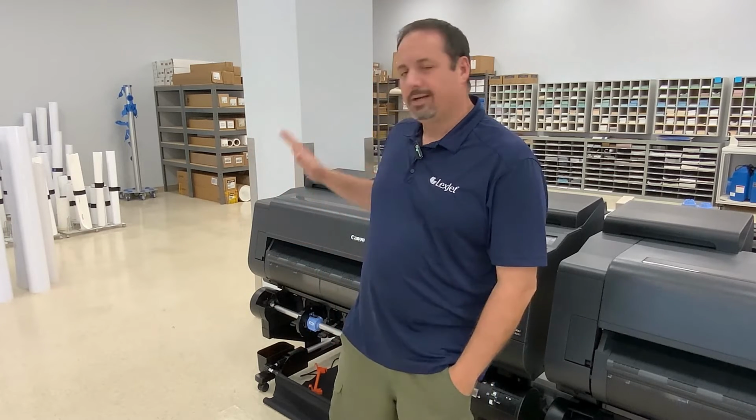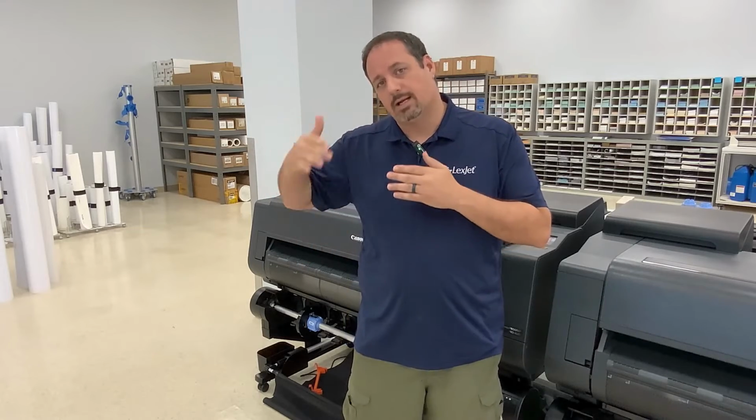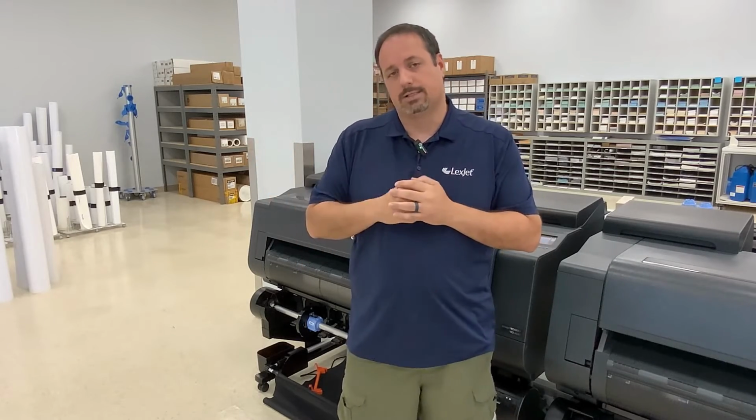Today I'm going to go over some tips on how to effectively change the length accuracy on your Pro Series printers. So sometimes you're printing fabric, specifically canvas, and you print a 24 by 36, and the 36 inch in length is just short by a hair. So it's going to be 35 3/4, something around there. This fix will get you to that exact 36 inch mark. So let's get started.